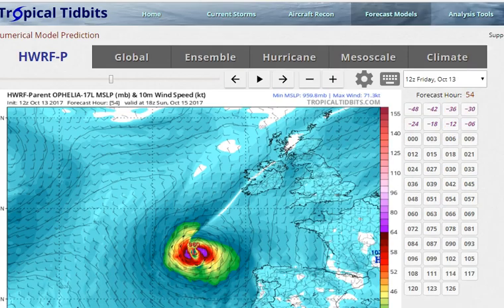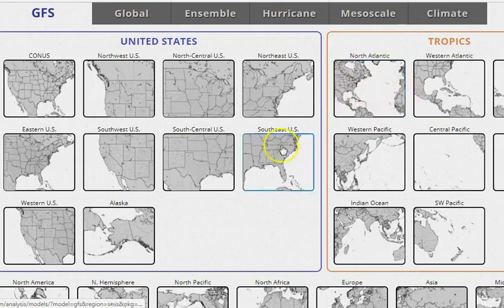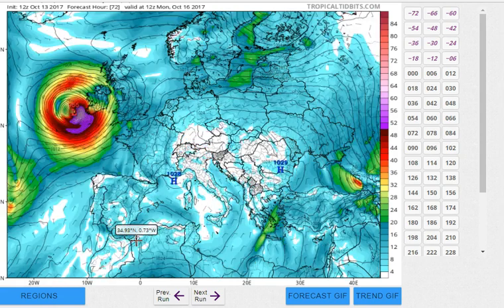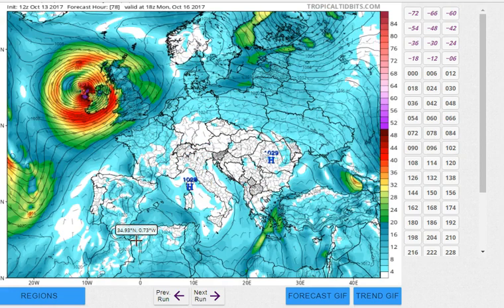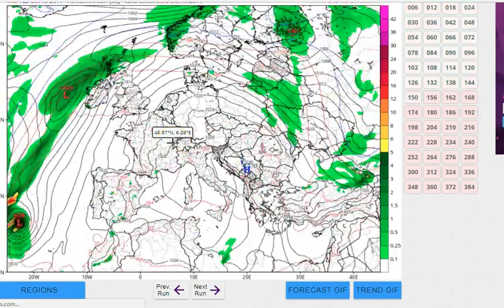Looking at the GFS, the real issue here is going to be more wind than rain. Because as it begins to behave more like a non-tropical system, you're going to see the rain north and west of the low track and more wind to the east. The GFS shows pretty much the same as the HWRF — a shade further to the west, keeping the center just offshore Ireland and Scotland. The European model cuts it right across Ireland and then up into northern England and Scotland during Monday daytime.